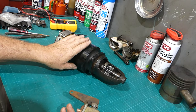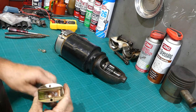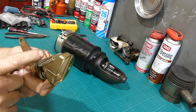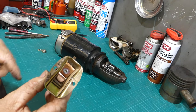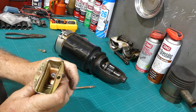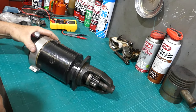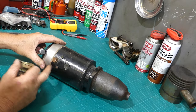Now, this is just Delco Remy stuff, nothing special at all for in the States. The power comes from your battery positive here. Now, I've got an alternator on this tractor, so I'm negative earth. So your positive comes here into that little triangle terminal down in there. Then when you pull the lever, that pushes the button. And this bridging piece touches here, and it also touches that terminal there on the starter. And that's how the power gets into the starter.